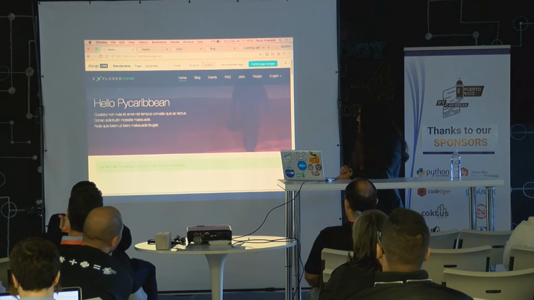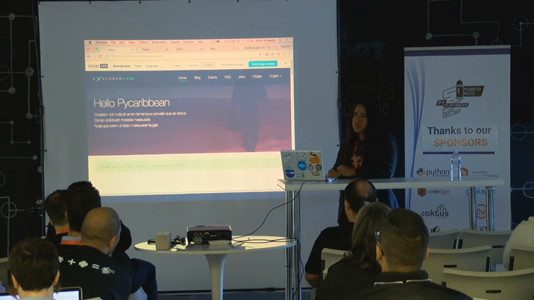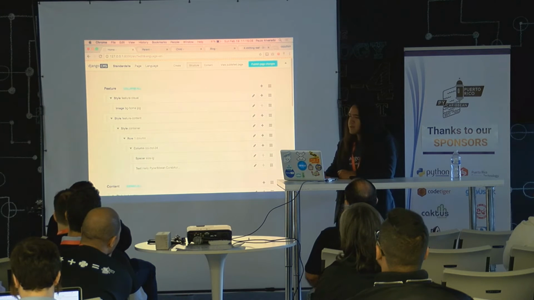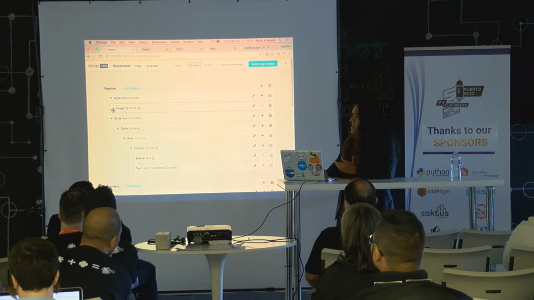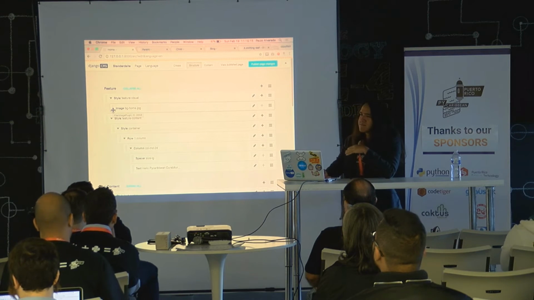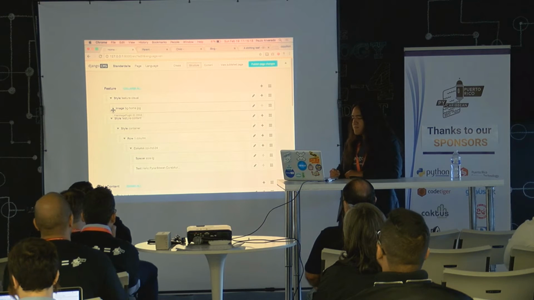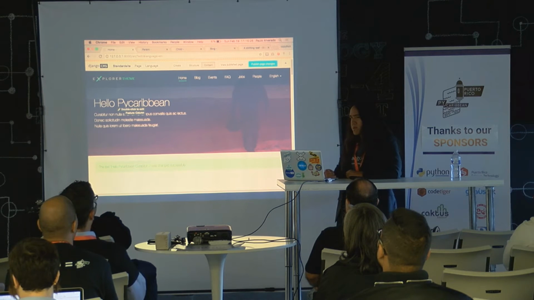Now, the big difference between structure mode and content mode is that structure mode lets you alter the architecture of the page. As you can see here, you can move these plugins around, add new plugins, delete plugins, do a bunch of things that will alter the architecture, you could say, of the site. But in content mode, you can only modify plugins that are already there. You cannot add plugins, and you cannot move them around.